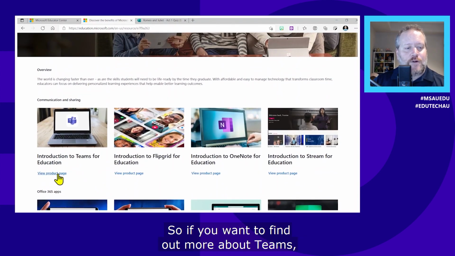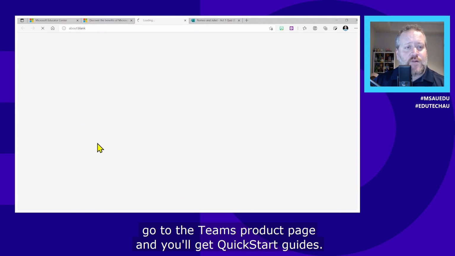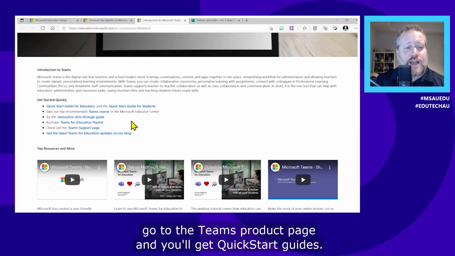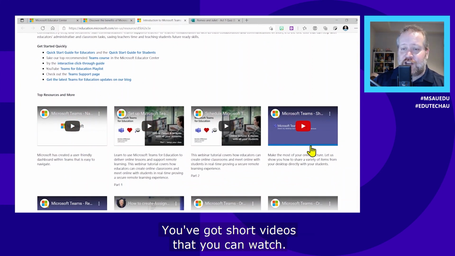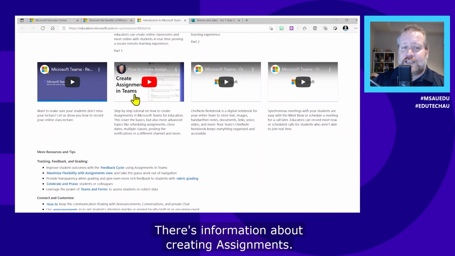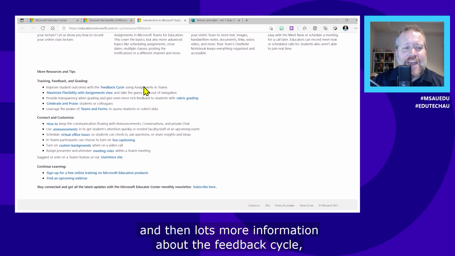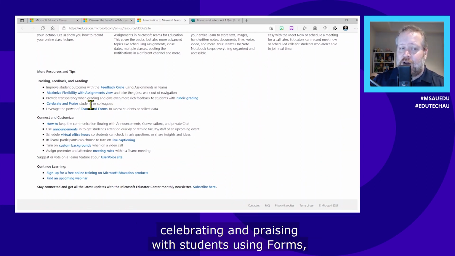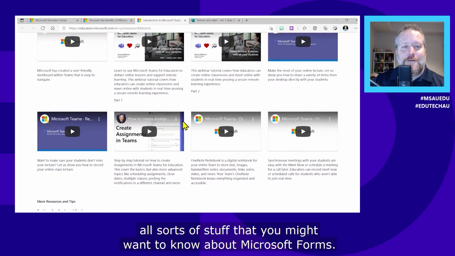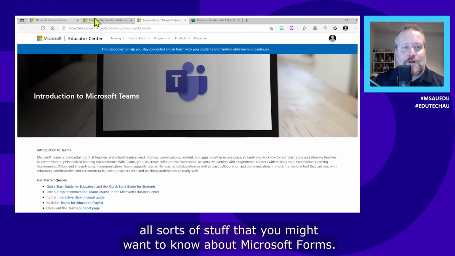So if you want to find out more about Teams, go to the Teams product page, and you'll get quick start guides. You've got short videos that you can watch. There's information about creating assignments. There's information about using OneNote class notebook within Teams, and then lots more information about the feedback cycle, celebrating and praising with students, using forms, all sorts of stuff that you might want to know about Microsoft Forms.